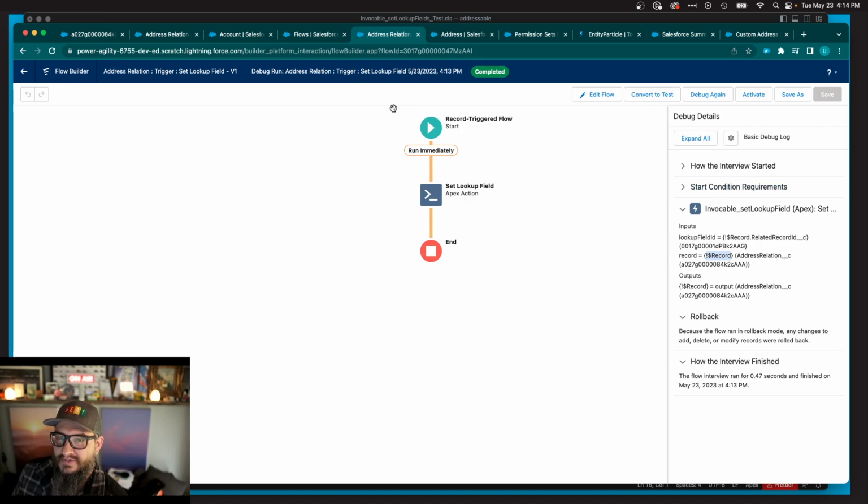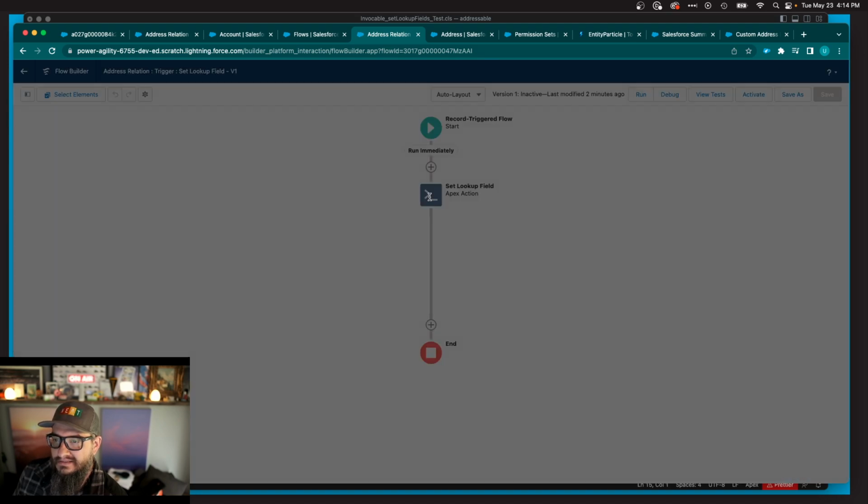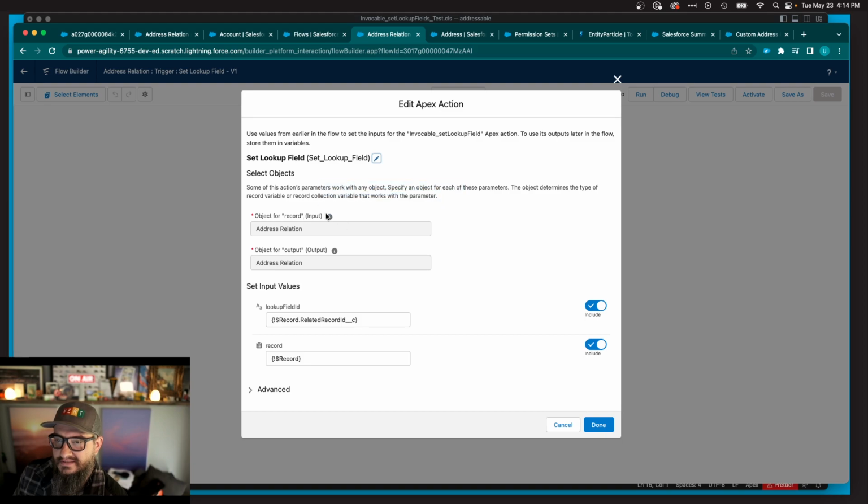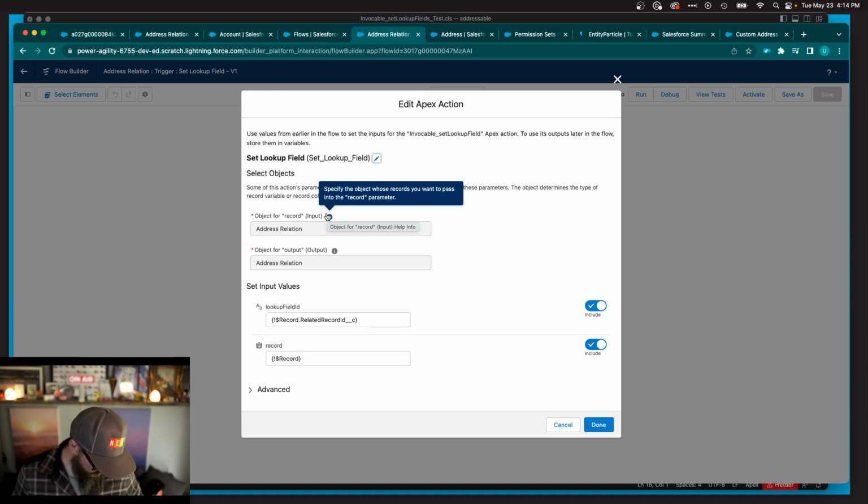I forgot that once we tell it, we have to tell it this. Specify the object whose records you want to pass into the record parameter. I think we have to do this as a trigger. I haven't had to write one in a minute.